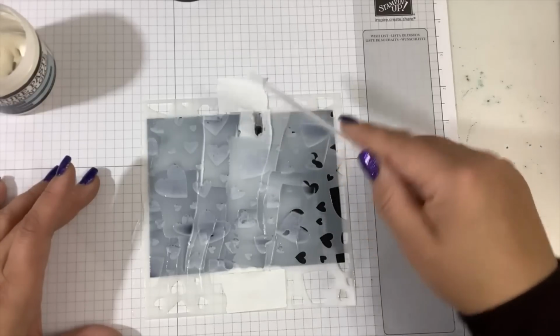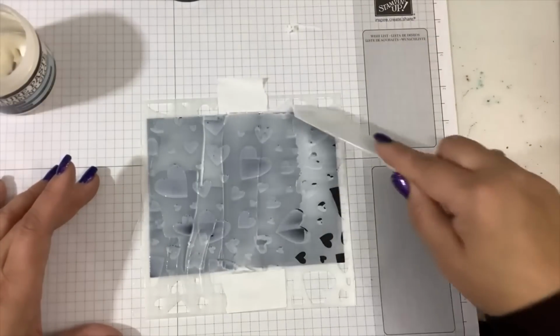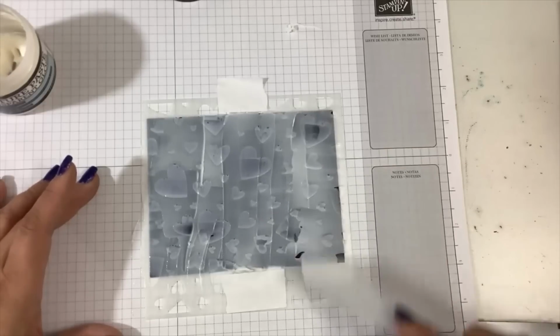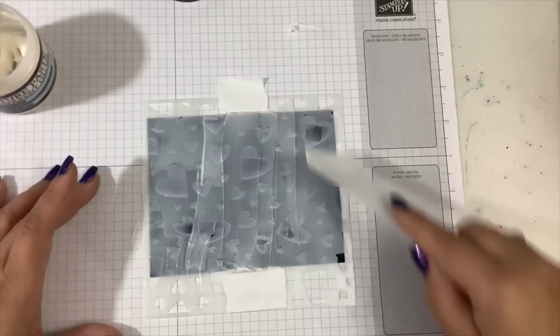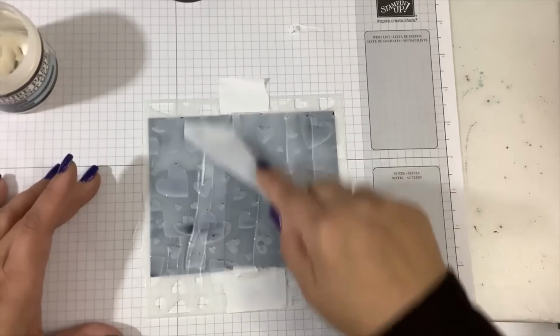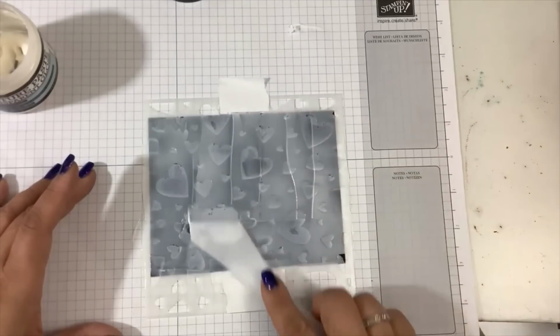So there's a little dried up piece. We want to pick that off and move that to the side. And this kind of goes on. It's a little thinner than, say, cake icing. It's like buttering toast. That's what I would say. And, you know, you can put it on as thick or thin as you want it.